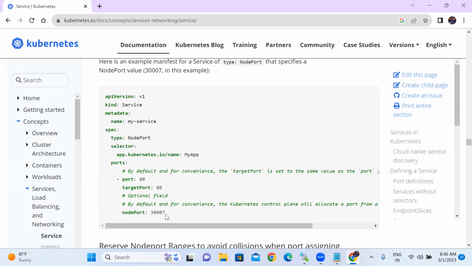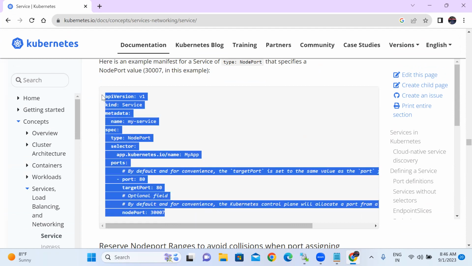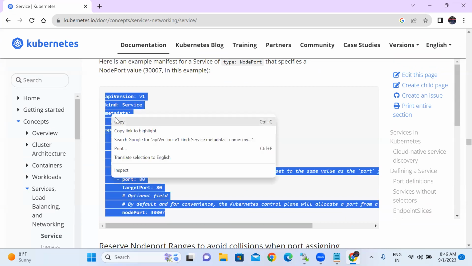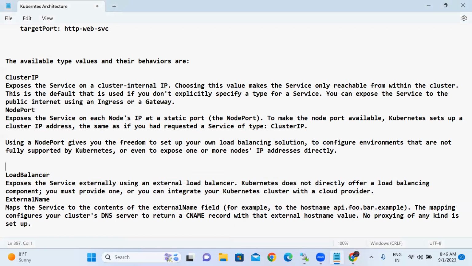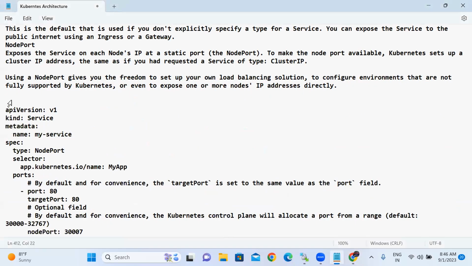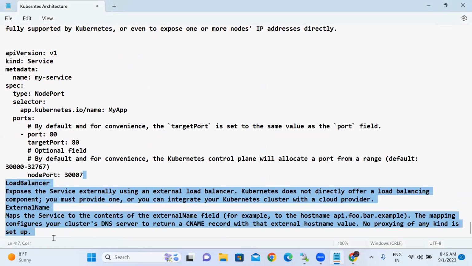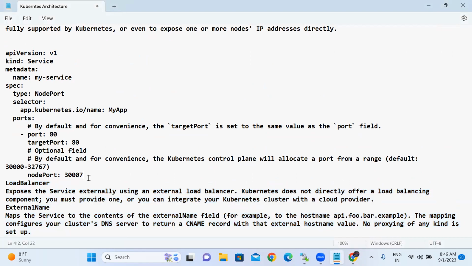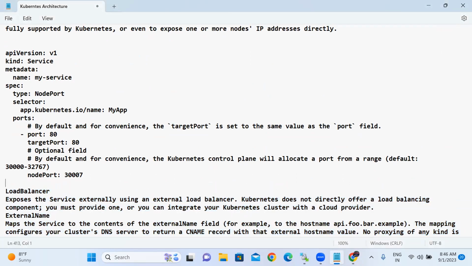So now here, try to understand. What is that service? Kind is Service only, but type is NodePort. If I don't give any type, it will be ClusterIP. And what is the NodePort we have attached? 30,007.